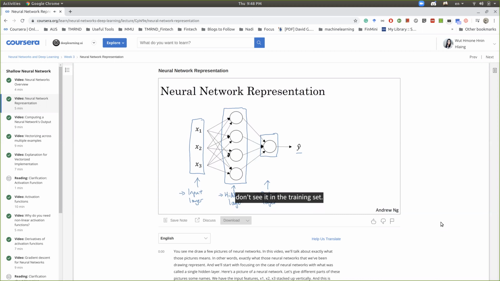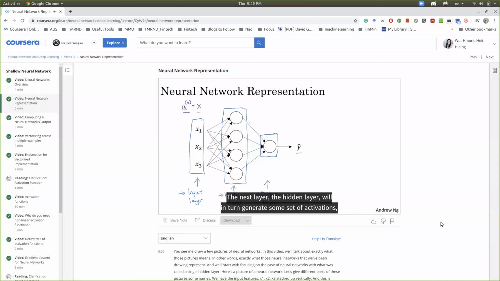Let's introduce a bit more notation. Whereas previously we were using the vector x to denote the input features, an alternative notation for the values of the input features will be a superscript square bracket 0. And the term a also stands for activations, and it refers to the values that different layers of the neural network are passing on to the subsequent layers. So the input layer passes on the value x to the hidden layer. So we're going to call the activations of the input layer a superscript 0.